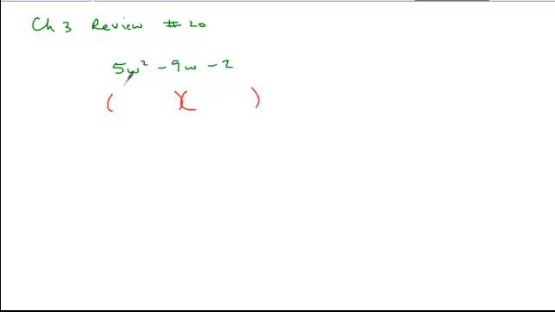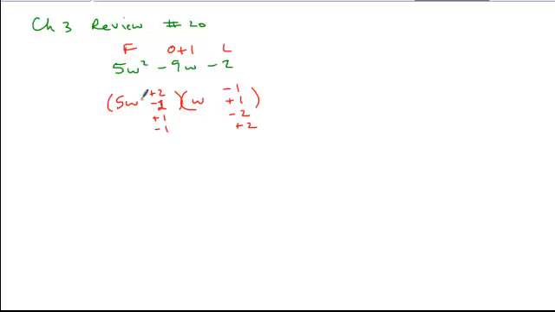The only two possible factors when you FOIL to give you 5w squared would be 5w and w. The only two factors that will give you a -2 are +2 and -1. So we have to test each of those combinations. So +2, -1, -2, +1, and then switch the terms: +1, -2, -1, +2. So at most we need to test 4 possibilities.